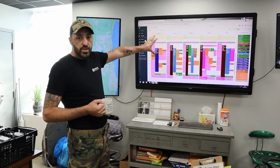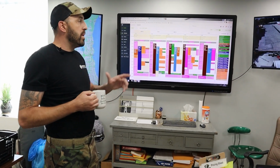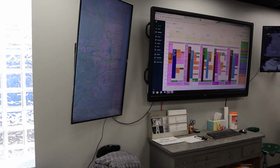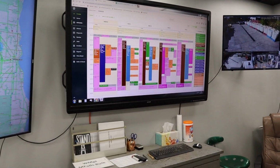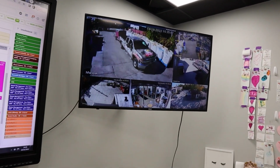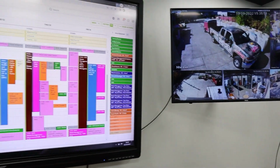So the middle board here, this is what's supposed to happen. This is our battlefield. On our right flank, we can see what's happening externally and internally within the building. We can see what's going on in our parking lot, our motor pool, within the building itself. And externally, we can see where our trucks are. We can see where people are parked, where people are moving. We've got a couple of trucks heading back to the shop right now, and we already knew that because they called in on our radios. Everything we do here has a military mindset to it.